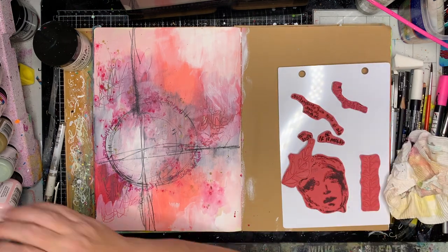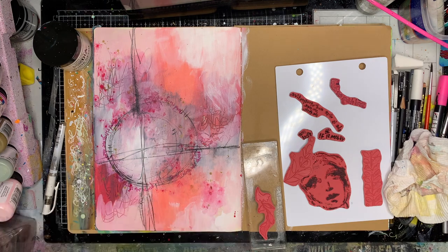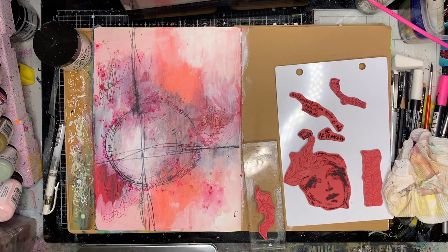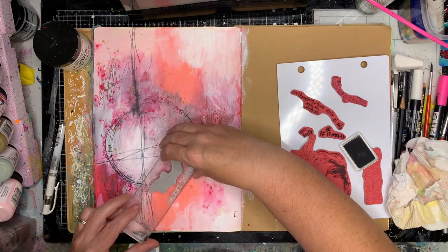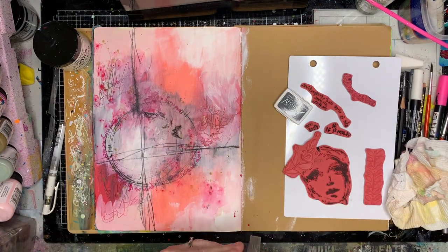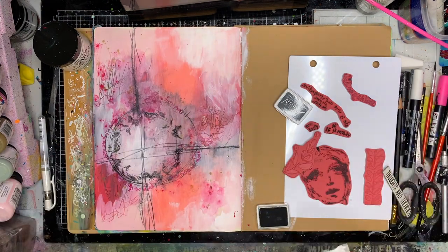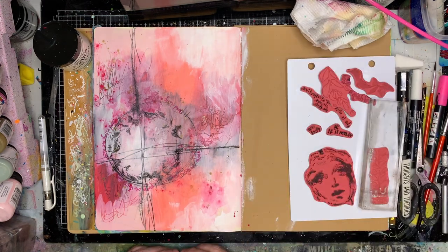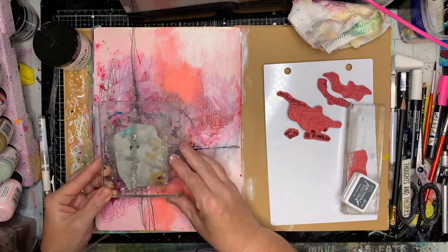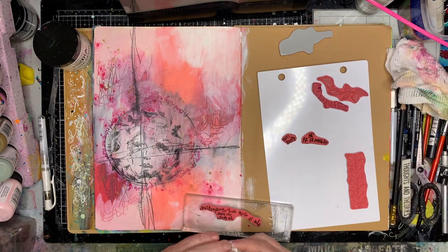Then I decided to go in with a really loose leaf type effect and do some over-stamping, aiming to make something like a wreath. The light ink didn't really work all that well so I went in with a slightly darker one. Still wasn't fantastic, so I tried an even darker grey — it got a little bit too dark, so it was trial and error, but you can see that circular shape appearing. I then decided to put in the face stamp and went with grey for that as well. I was going to try to freehand it but it didn't quite work so I went back in with my block instead.